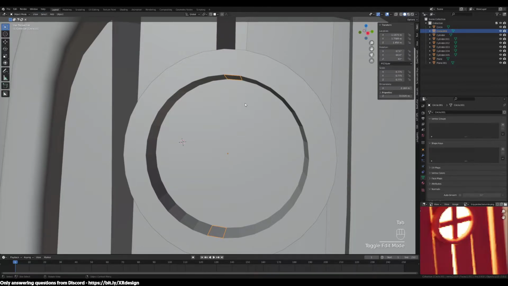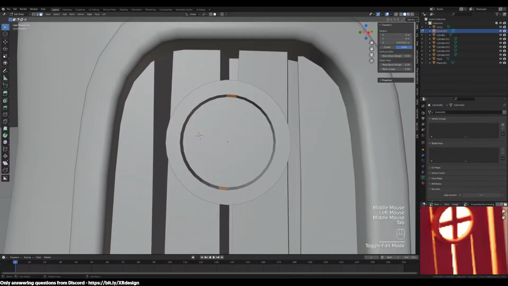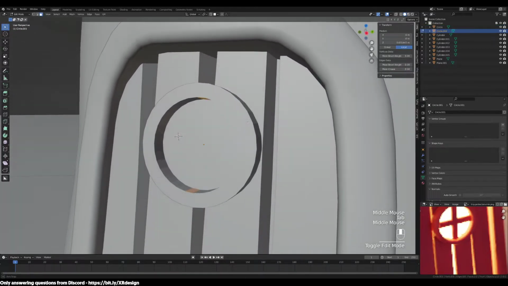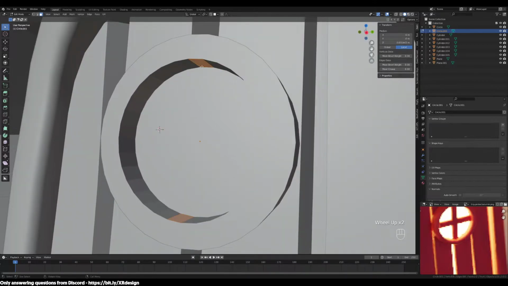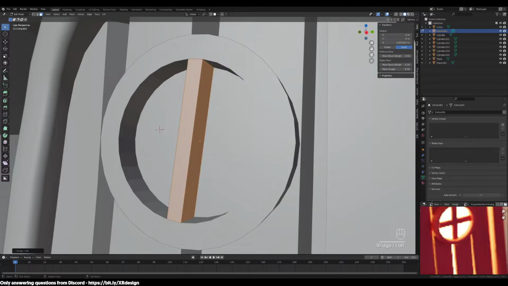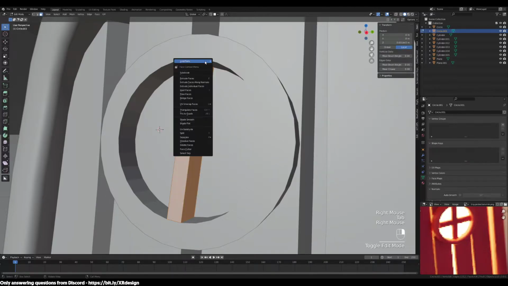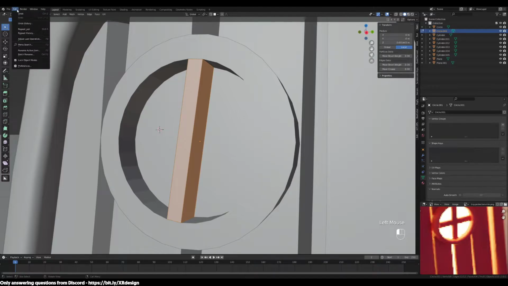So once you've done that, I am selecting what we just duplicated. And I'm just gonna bridge those two. And if you don't have the bridge loop tools enabled, you want to go into preferences, into add-ons, and search for loop tools, and you'll be able to enable that.